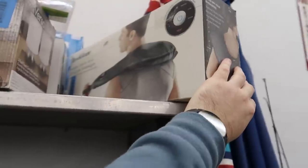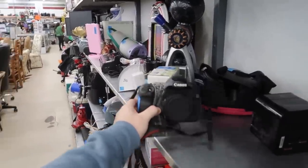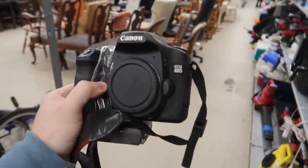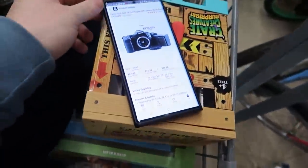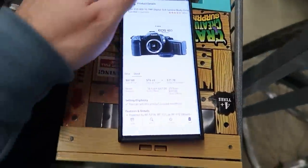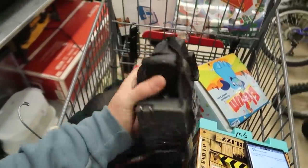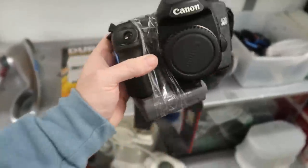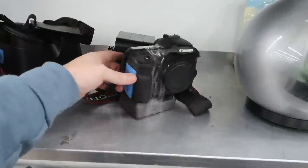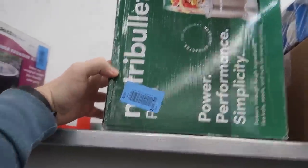Some of these Brookstone massagers can be okay so I'll scan it. I remember when I first got into photography I had a Canon Rebel T2i — this is a Canon 40D and they're asking 50 bucks. It even has the battery charger and it's selling on Amazon for 87 bucks, so you'd make about 20 profit. But I don't know if it works — if it was 10 or 15 bucks I'd take the gamble. Also saw a NutriBullet — they sell for about 100 bucks but they're asking 50, so gotta leave it.